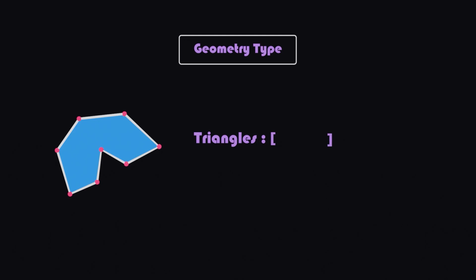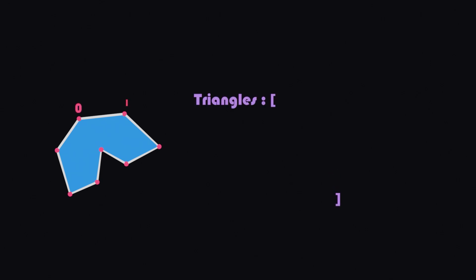Ngon is a face with any number of vertices. To convert it into triangles, we need exactly number of vertices minus 2 triangles. For this, I used an algorithm called ear clipping. The idea is surprisingly simple. First, we project the 3D face into 2D to simplify calculations. Then we iterate through the vertices and try to form triangles.